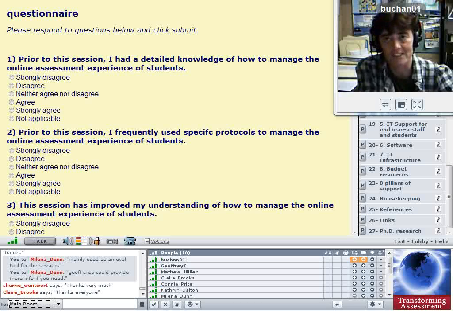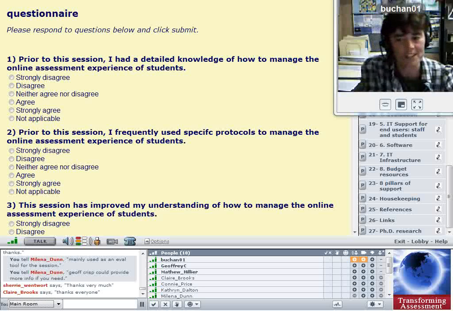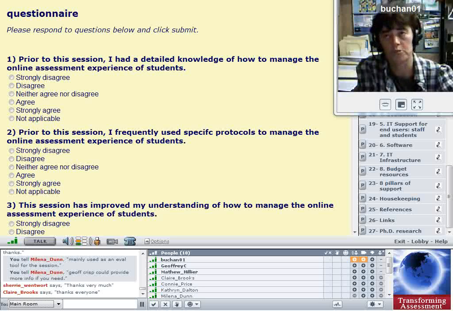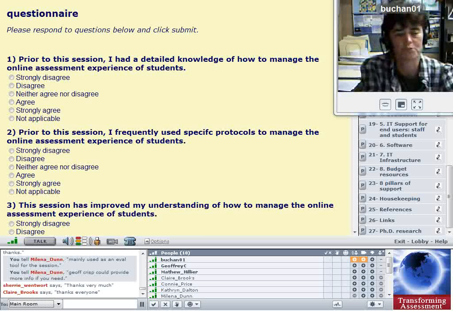I don't know if anybody out there has any advice or tips around that, but certainly that's an area that for us, as part of a commitment, CSU has made a number of commitments to its students, and one of those commitments is around the student experience and timely feedback and so on. So that's something that we now have in our new university plan and our university strategy. So that's something that we're going to be committed to doing as well in the next few years.